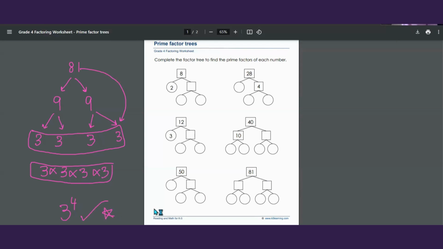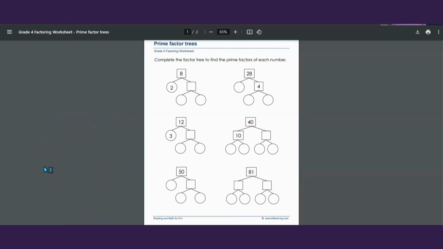I don't think there is any confusion. All you have to do is take that number and find the factors until you get all the factors as prime numbers. And this whole thing is called prime factor trees. And why do we use prime factor trees? We use them to find the prime factors of any number. These are the simpler ones. We can have more complex ones once we get used to doing this.